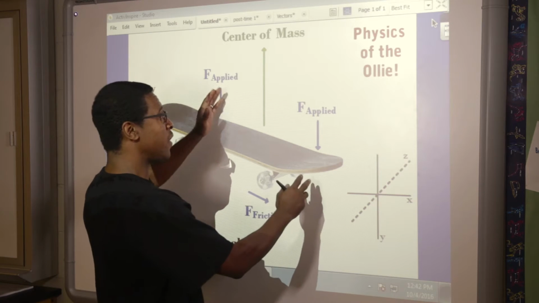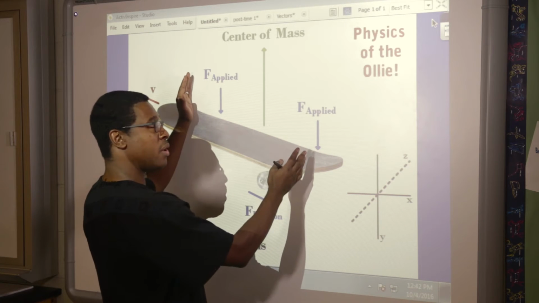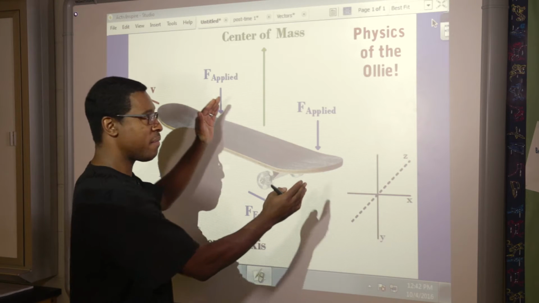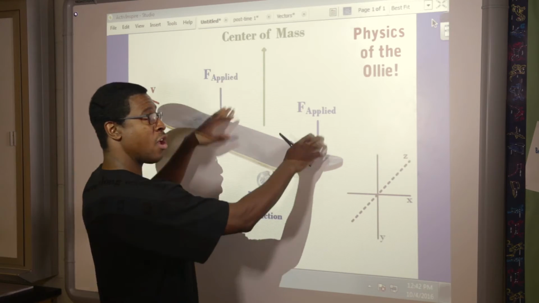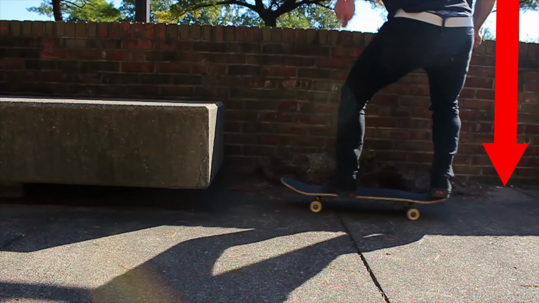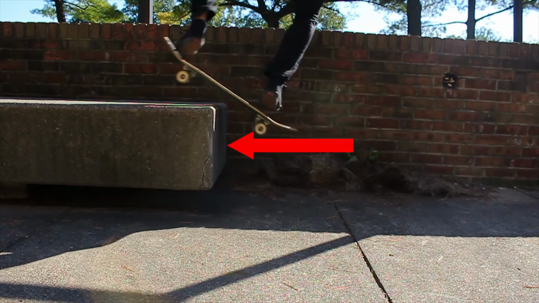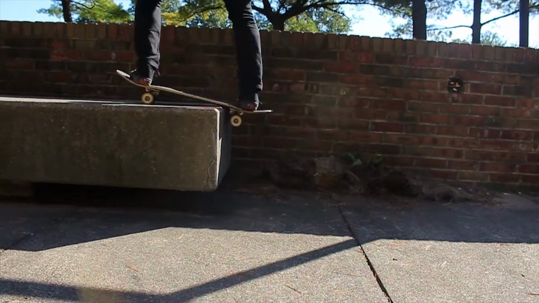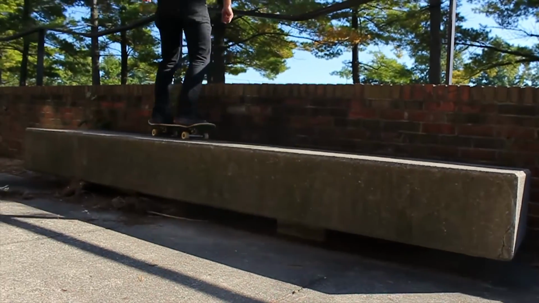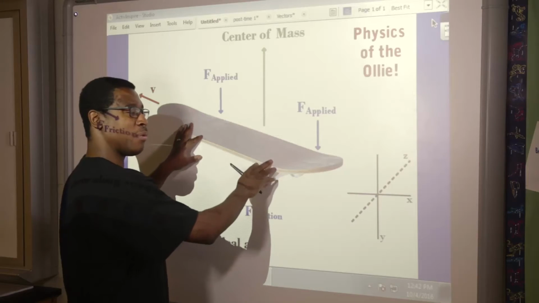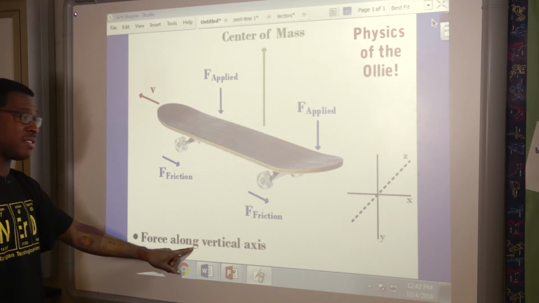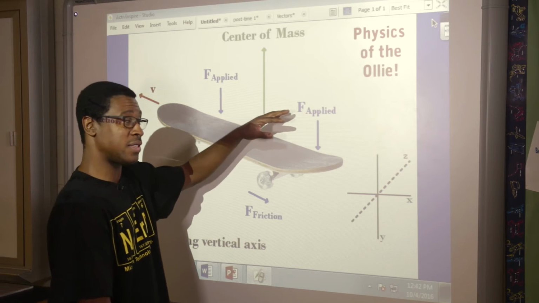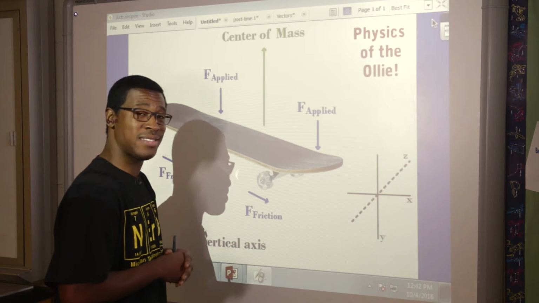So for the trick itself, you have yourself center of the board, you have to slide your feet a little back, and you're going to apply force first to the back. So let's look. Your center of mass goes back. You apply force. That's going to be along that vertical axis. And once you do that, the back of the board hits the ground. It goes up in the air. You shift your motion, your center of mass toward the front, and that actually causes the front and the rest of the board to start coming back down. So it's motion along the vertical axis, and it's the force that causes it to actually go up in the air.